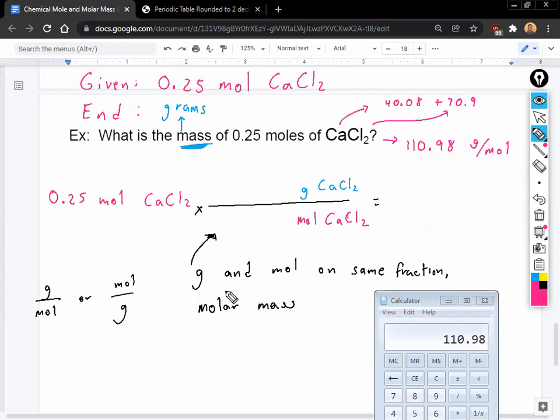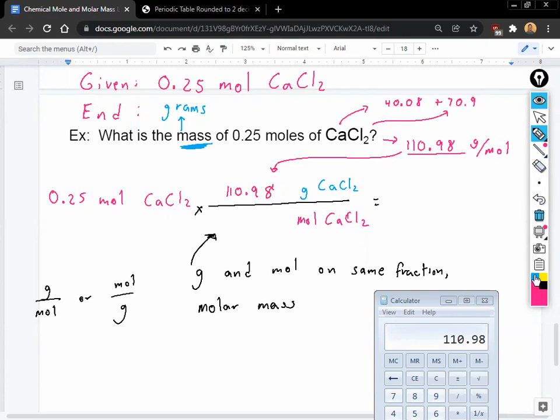All right, before we solve the problem, any questions on any of the steps so far? Guys good? Okay. So on the top, we have grams. So let's look at the molar mass. This is where we're going to get the numbers. Okay, what number is grams next to? Yeah, it's next to 110. So whenever you guys have the molar mass, the number that you add up will always go next to the grams, okay? Make sure you guys remember that. The number that you added up will always go next to grams because if you guys notice, it's next to grams, right? So it's going to go next to grams.